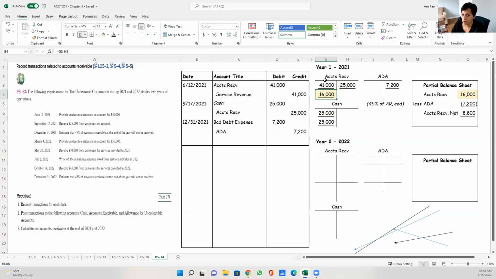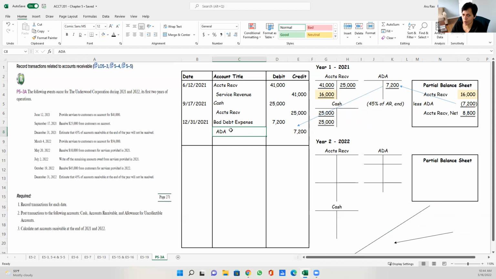So I first close my accounts receivable account. This tells me what my balance is, 16,000. That's a number I brought in over here. I said 45% of that is not going to be collected. So that number needs to be in my allowance for doubtful account. So working backwards over here, I set up my journal entry and say that bad debt expense debit, allowance for doubtful account credit should be for 7,200.